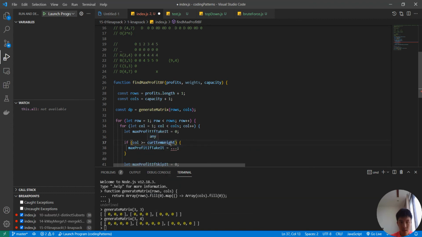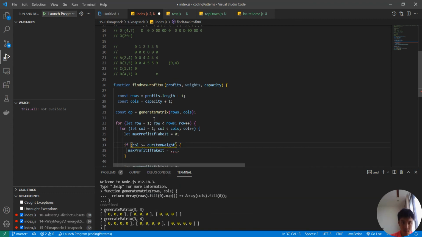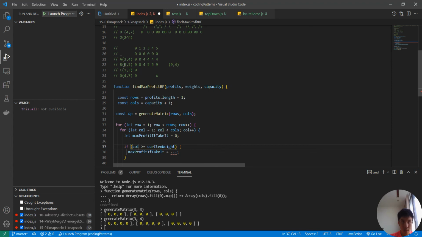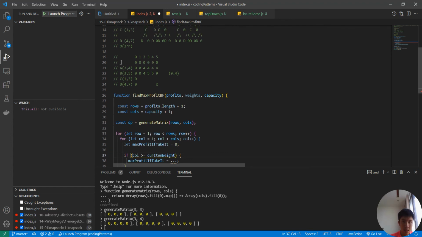For the current item weight, as you can see, we add one more row here, so the index shifts.